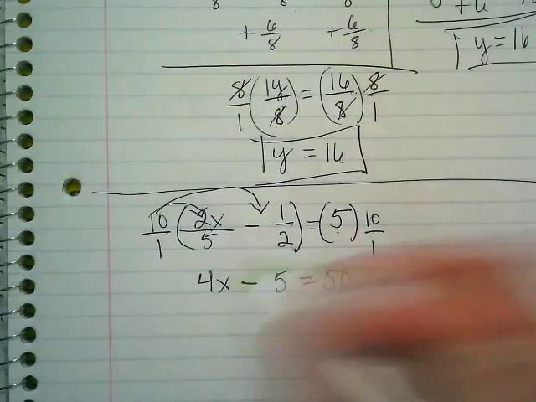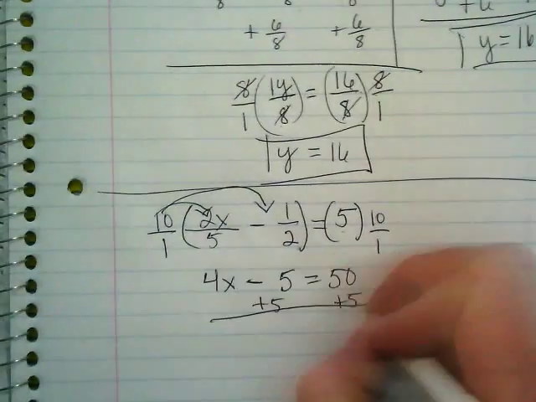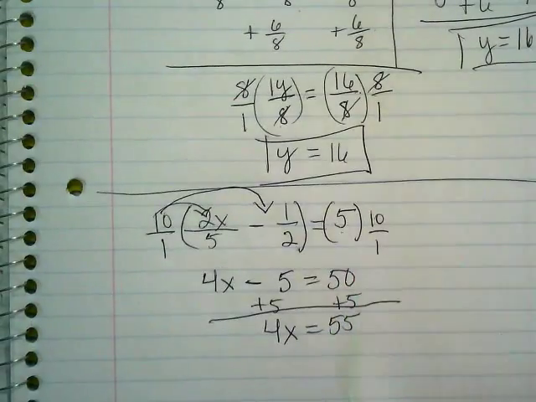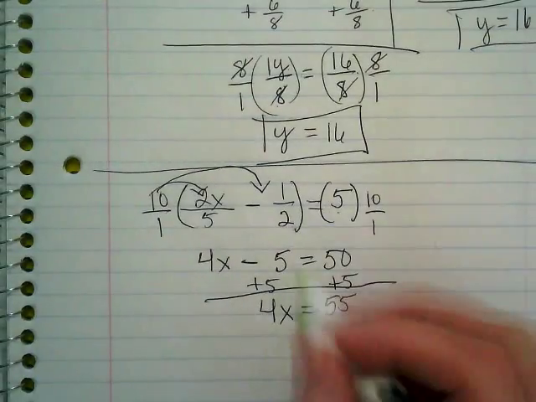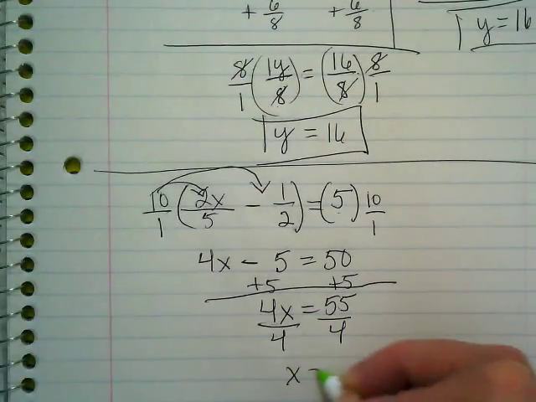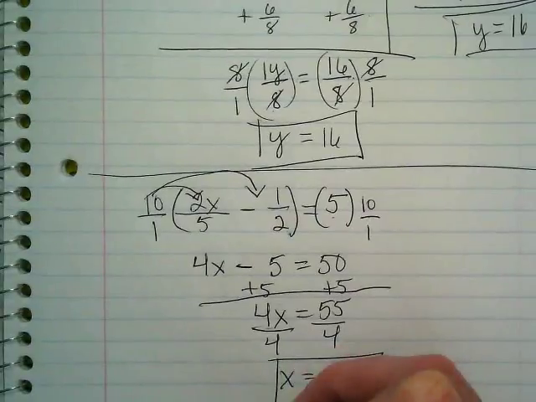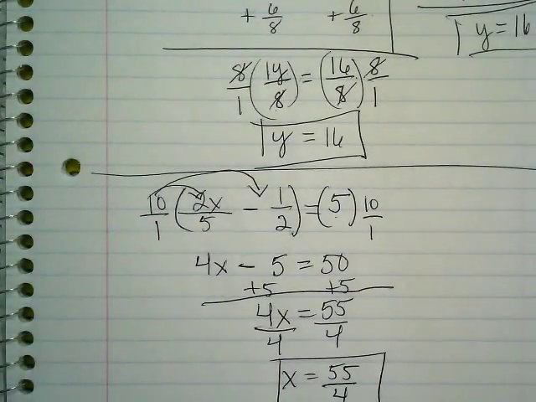Equals what? What do I do next? Add 5. I get 4x is equal to 55. We cleaned this up by getting rid of denominators, but to be honest with you, our answer is going to be a fraction, because 55 does not divide evenly by 4. And here's one of the lovely things about algebra. You don't have to simplify that. We don't call them improper fractions in algebra because we feel like that gives them a complex. You don't have to change it into a mixed number. It can, but we don't need to make it a decimal. We started with a fraction, we can leave it at a fraction.